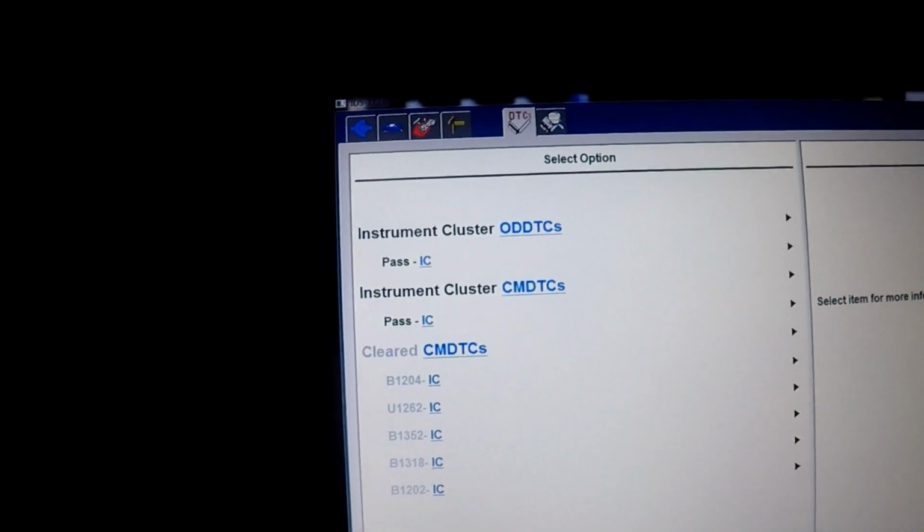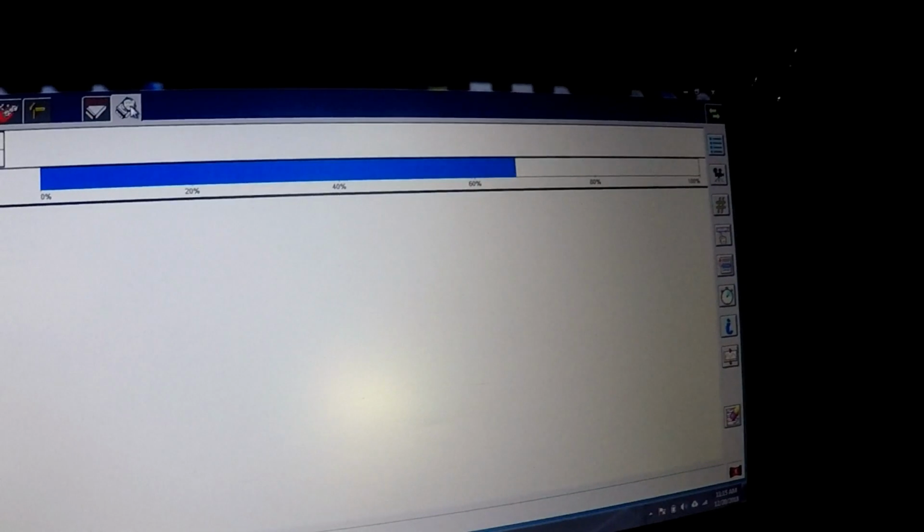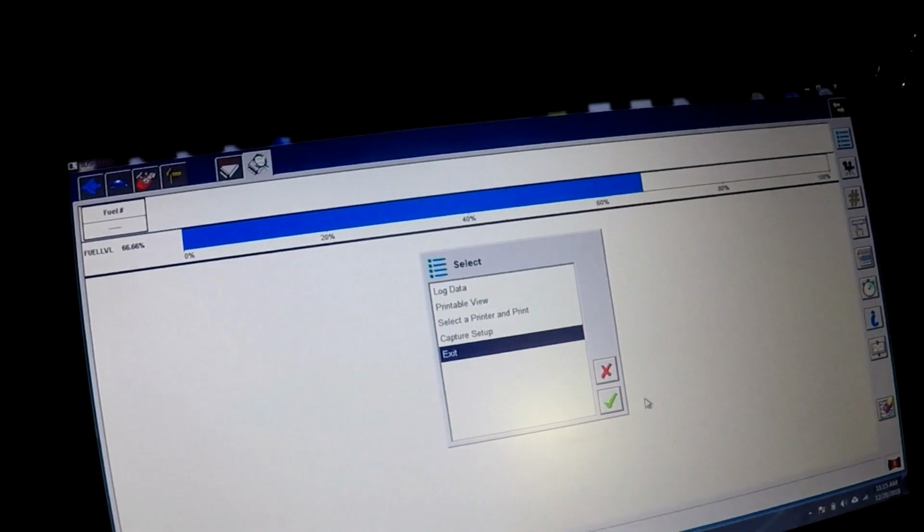Okay, pass. All right, so let's verify cluster operation. What I did here, I guess I can exit out of this and show you guys how I got into it.